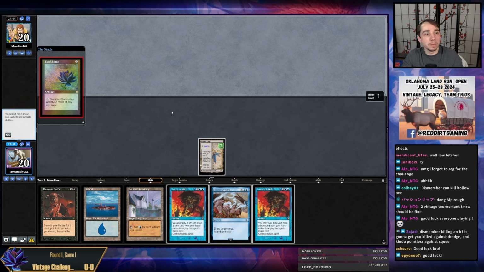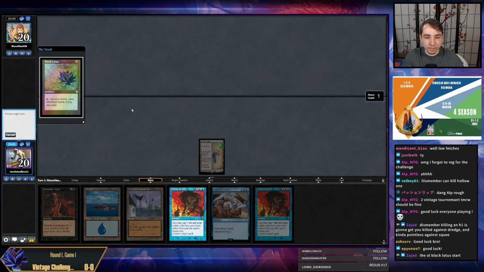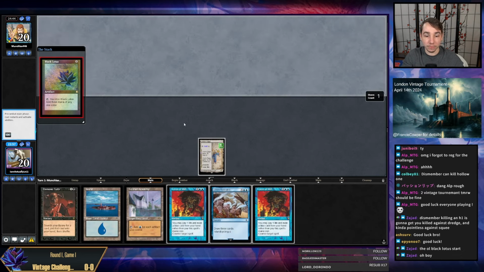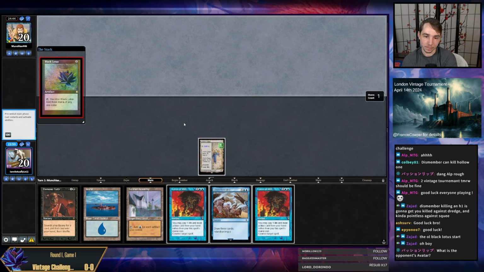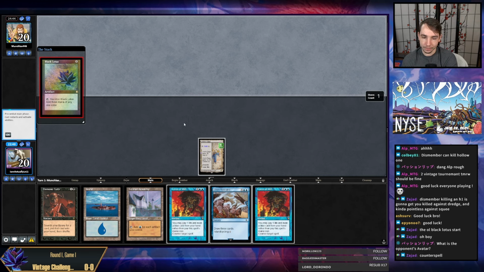Black Lotus, blind, 7-card hand. Opponent is a known mono white initiative player. I'm going to force it. Am I going to force it pitching Force of Will, or am I going to force it pitching Lórien Revealed? I'm going to force it pitching Force of Will.